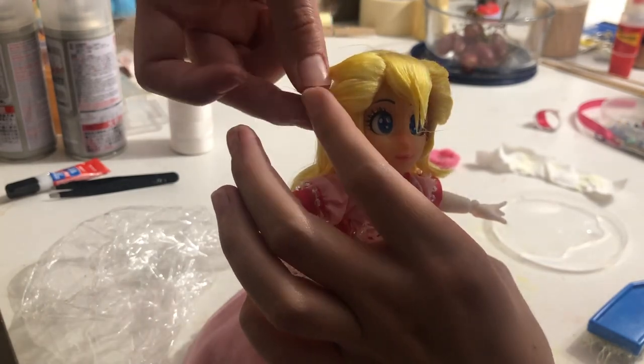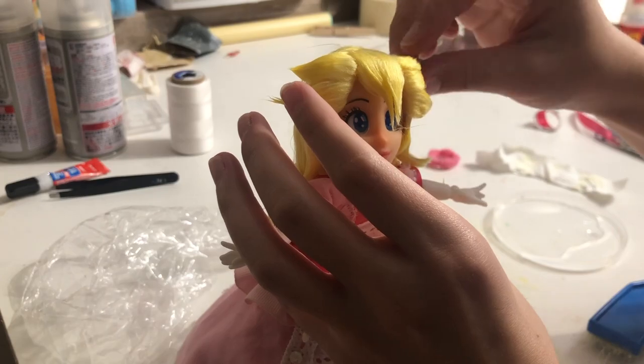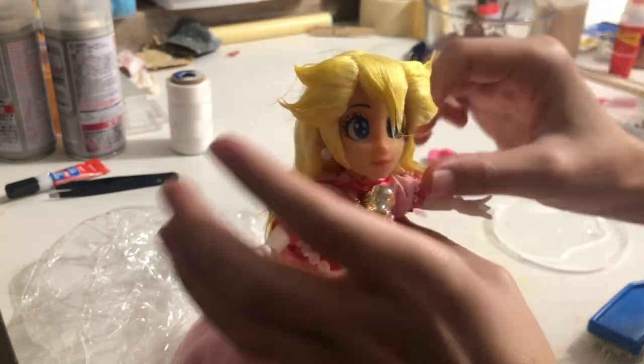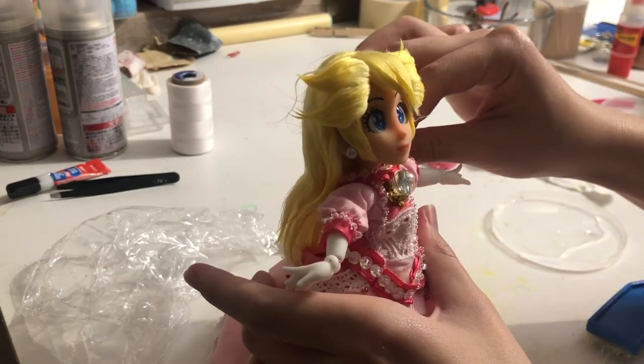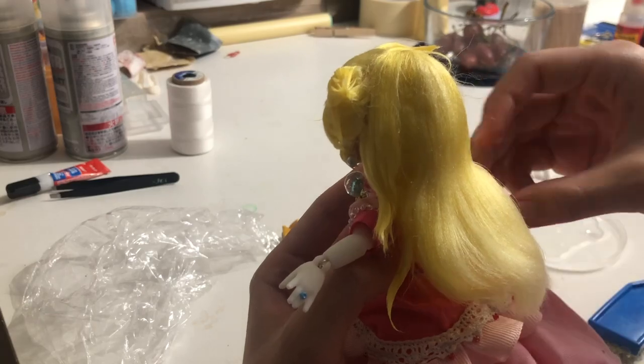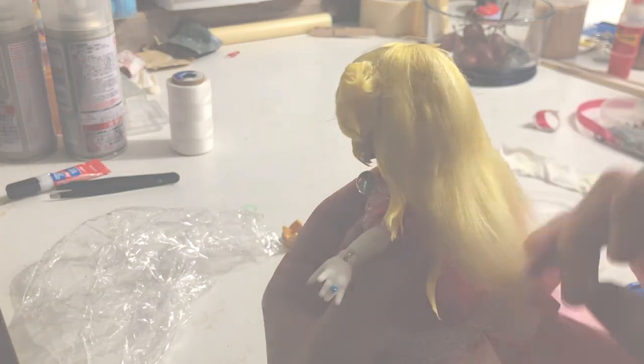I also glued some of the same little tiny blue pearls from earlier onto the sharp ends of a toothpick. And then I put those into her ear holes, and now she has some pretty earrings. With those little tiny embellishments, Princess Peach is finally complete.